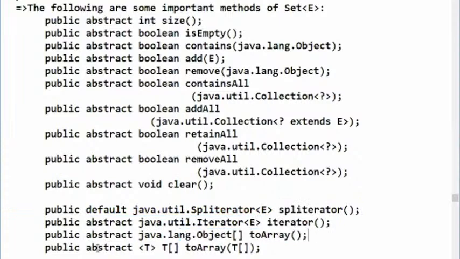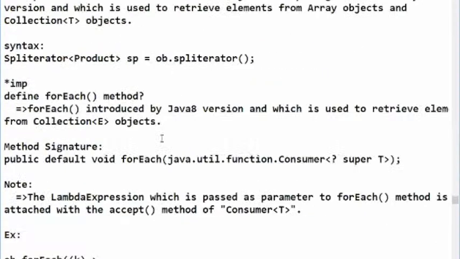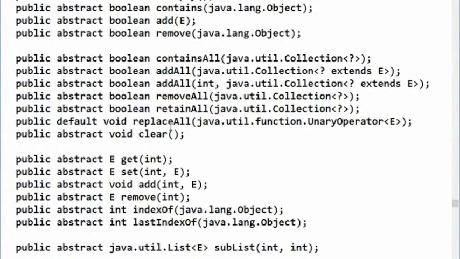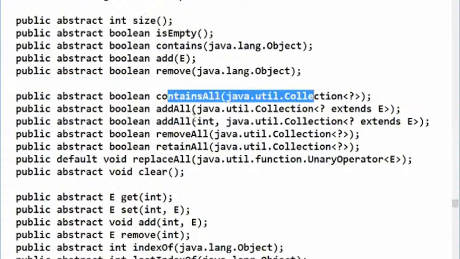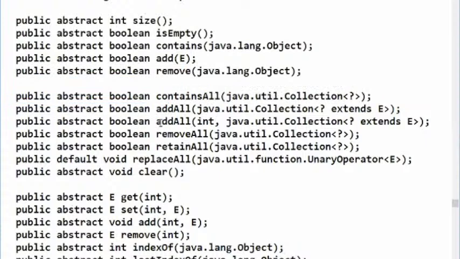Especially iterate. This is array form, converting into array. This I'll do separately again. Okay, see there. Go for list, common methods of list also. In list: size, isEmpty, contains, add, remove, containsAll, addAll. Here, addAll by int, you can understand, no problem. See there, addAll by index.